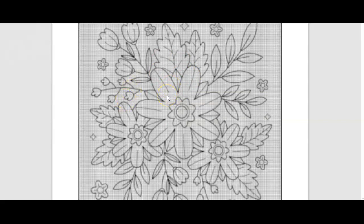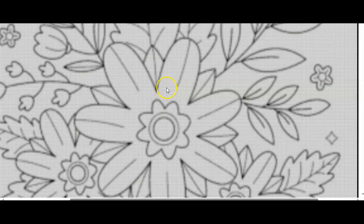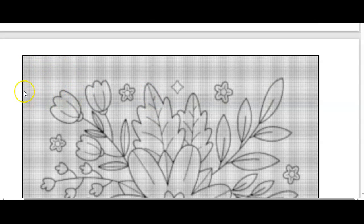Each one of the squares, let's see if I can make this a little bigger. Each one of the squares is a drill if you're diamond painting, or a stitch. And each one of these little squares is one color. You're not really working from this. You can use it as a reference if you want. You can maybe section it off according to the table that I'll show you in a second, so you can keep track of where you're at. You can do whatever you want.